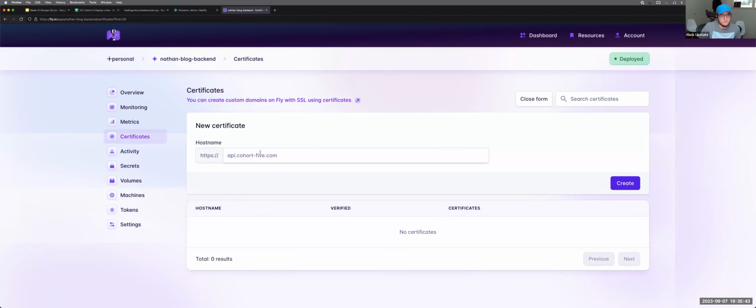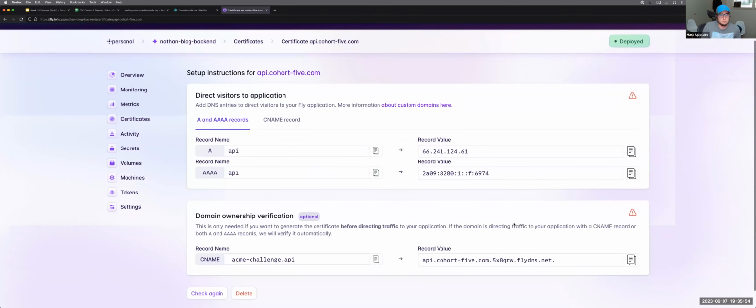All right. So we're requesting a new certificate for the subdomain API dot whatever your domain name is. Hit create. All right. Now we've got two DNS records. If you recall back to week 7, I talked a little bit about DNS. There's all sorts of different types of DNS records. There's TXT, SRV, CNAME, A, quadruple A, all sorts of DNS records.